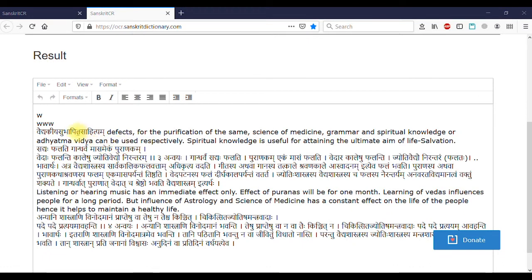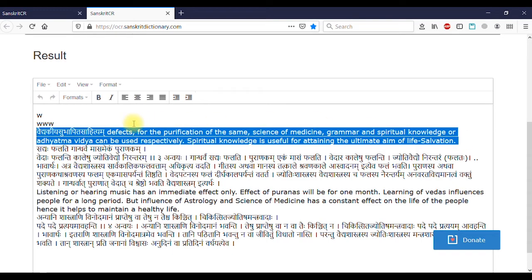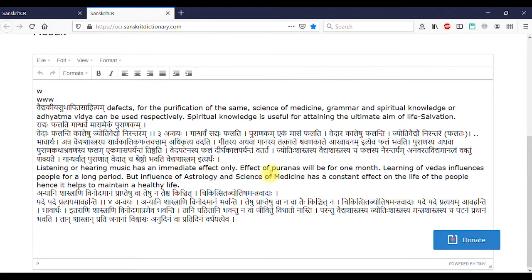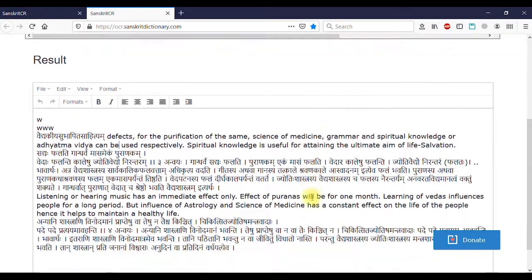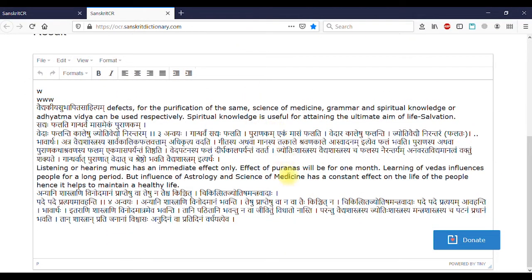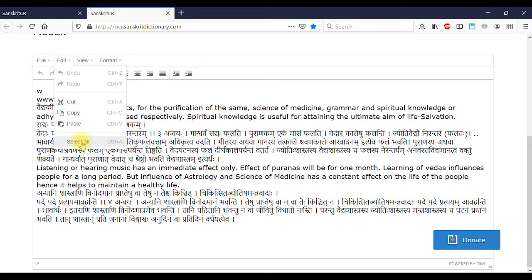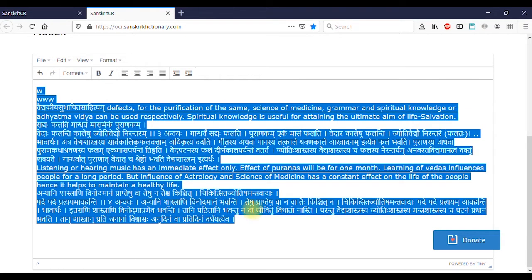Here again you can see there are two languages and two scripts. One is the Sanskrit language, which you can see in Devanagari script, and you can see the English language in the English script, or Roman script, we can say. So there is no need to specify the language here. There is no option here to specify the language. Cloud Vision API will recognize the language automatically. So again, if you want to select all the text, go to Edit, click on Select All, or you can select by pressing the shortcut key, that is Ctrl A.